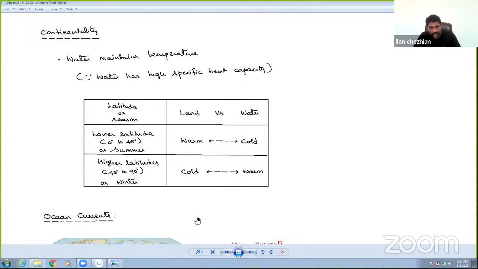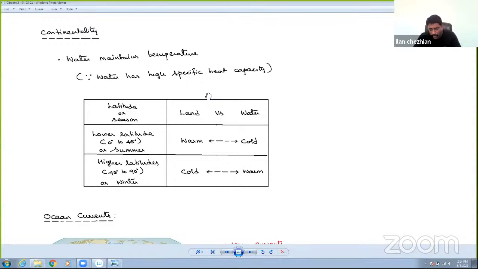And my dear friends, if you are at a coastal region and still complain that it is very hot, you should go to the interiors and check how hot the temperature can be. So coastal regions will not become too hot, nor too cold. Why? Water maintains temperature. So wherever there are parts of land which come under the influence of water, we call that what? Maritime effectivity.